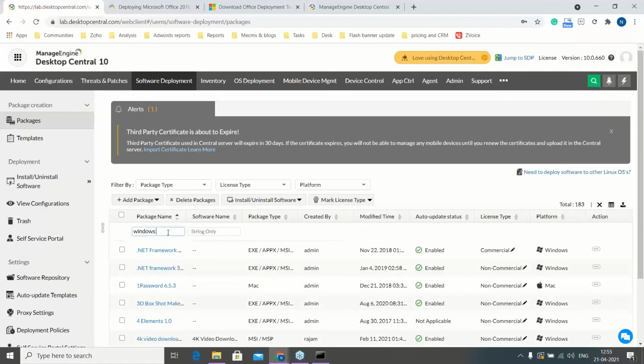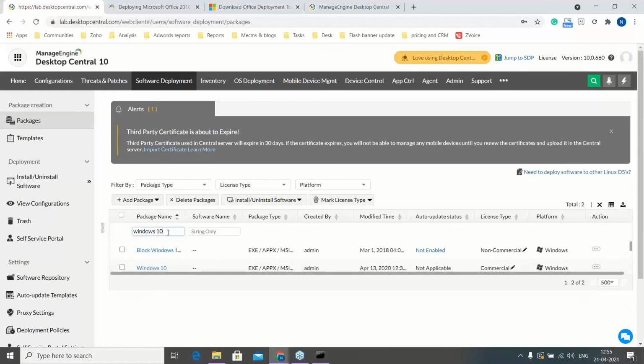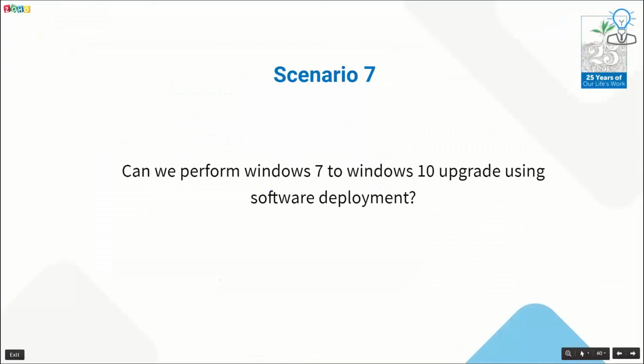As we saw for the commercial application like Office 365, similarly, you will just have to create a software package with Windows 10 and deploy this to your target computers, whom you can classify based on the operating systems and versions present. So, with this simple process, you can upgrade your devices from Windows 7 to Windows 10.